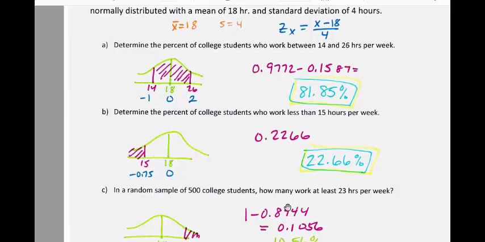Just as I said, for example 2, you notice here I started all of them with the same green picture. 18 was my mean, so that's in the center. Always 0, I don't have to standardize that. I'm using (x - x̄)/s for this problem, so I even plugged those numbers in over here so you could see how I'm getting those standardizations. Then using my chart, remember on A, the 26, which standardizes to 2, is actually the whole piece all the way down, but I have to take away the tail, which is the z-score for -1, so that's why we subtracted.